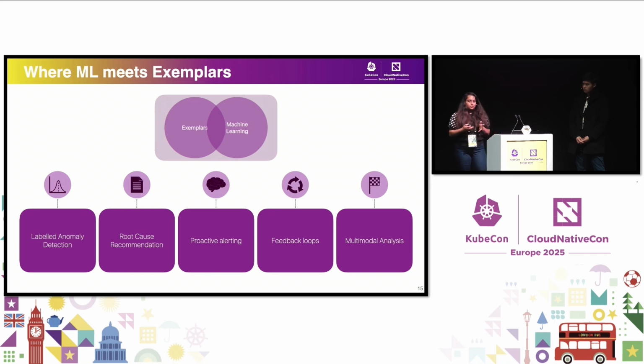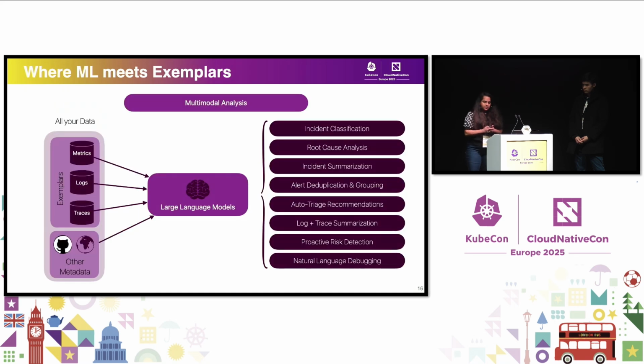And finally, you also unlock multimodal analysis. So let's talk about what multimodal analysis means. Today, we live in the world of large language models, where we have all learned to throw whatever data we have into the large language model, and it often coughs up something that is valuable to you. So why not do the same thing with exemplars? You have three modalities, or three different types of very rich data. You have metrics, logs, and traces, and not individually. You have them linked with one another. You have very, very contextually rich information.